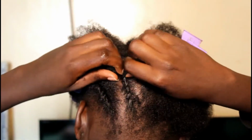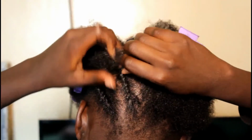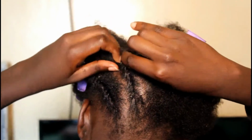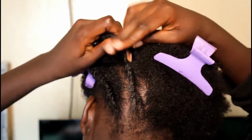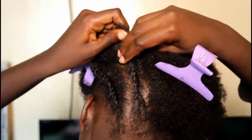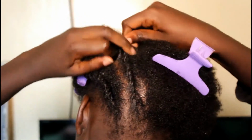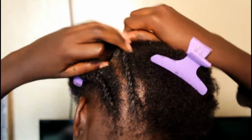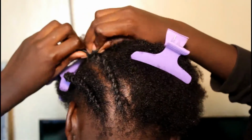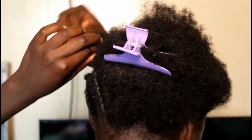One of the tips you need to gather about flat twists is the bigger your flat twist, the bigger the curls are going to be. The smaller the flat twist, the smaller the curls are going to be. And then ensure you properly detangle your hair. Also, if you happen to try this on wet hair, it will take a longer time to dry compared to mine. Mine didn't take so much time, but regardless, I took them out the following day. So towards the end, don't forget to add your cream.